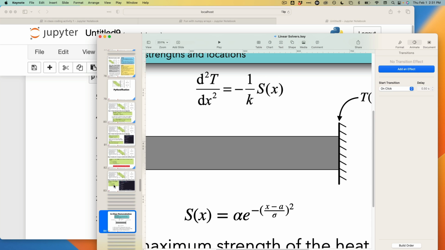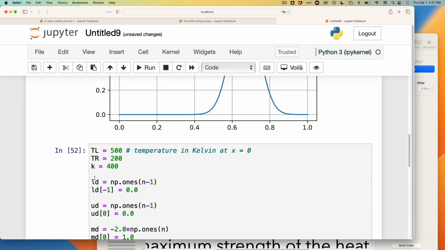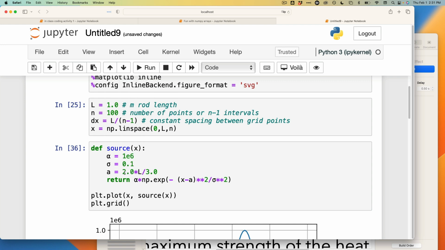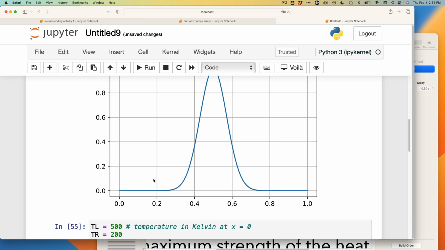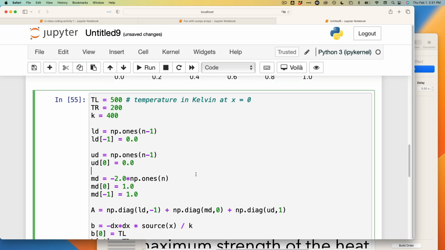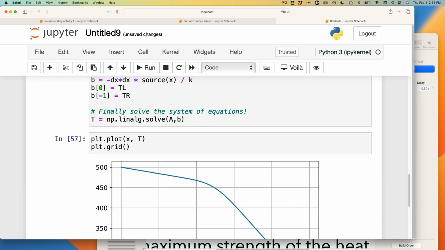All right, so how did I choose that? For this case, I want the peak to be at 2L over 3, or 1/3 from the right of the rod. If I want it to be in the middle, I'll go L over 2, right? Now, L is 1, clearly, but to be general, at L over 2 the peak will be in the middle. See, right in the middle, and then this is what you get.